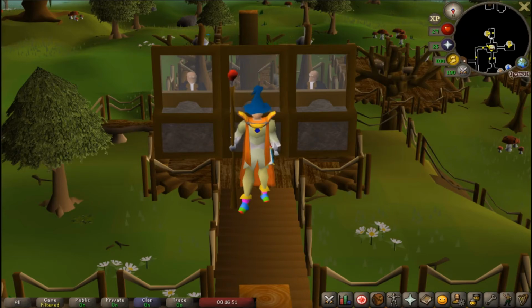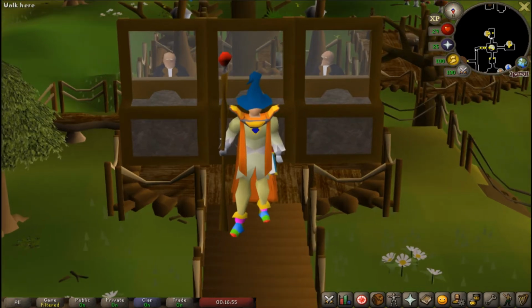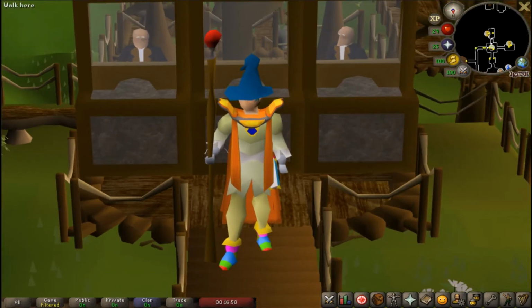Welcome to episode 5. In the last episode, we accomplished so much. We finished most of our early game goals. And in this one, I think I want to start out by getting some prayer levels. I would say 43, but that's an ugly number, so I'm going to go to 45.